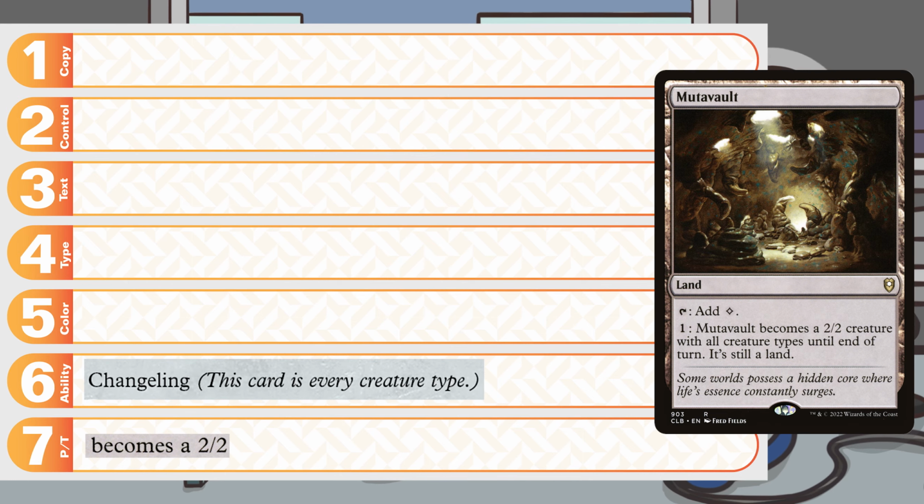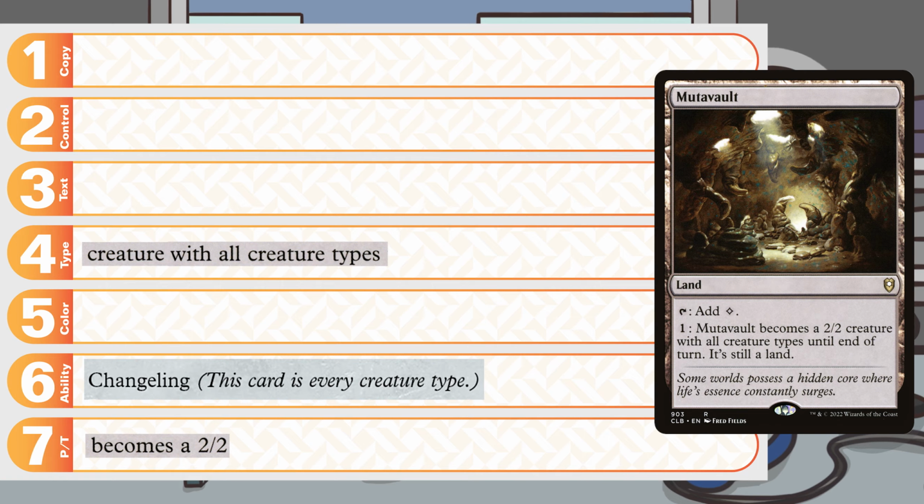So if we gave it an ability in layer 6, what does that ability do? The Changeling ability gives it all creature types. And what layer do we change types in? Layer 4. And so if we give it an ability in layer 6 that is supposed to change layer 4, in layer 4, it breaks. We've already missed our opportunity. Yep. Blew right past that window.